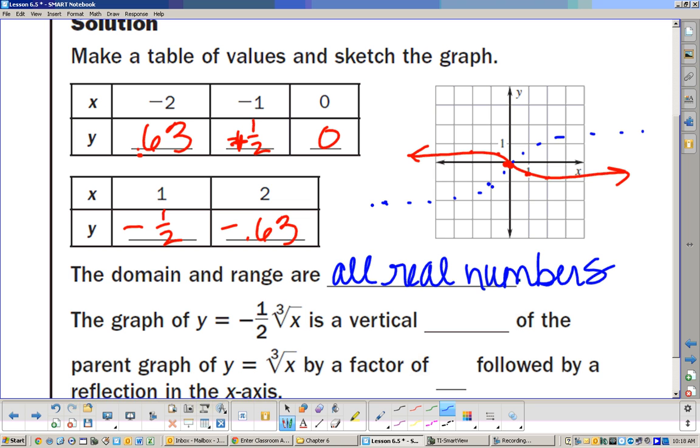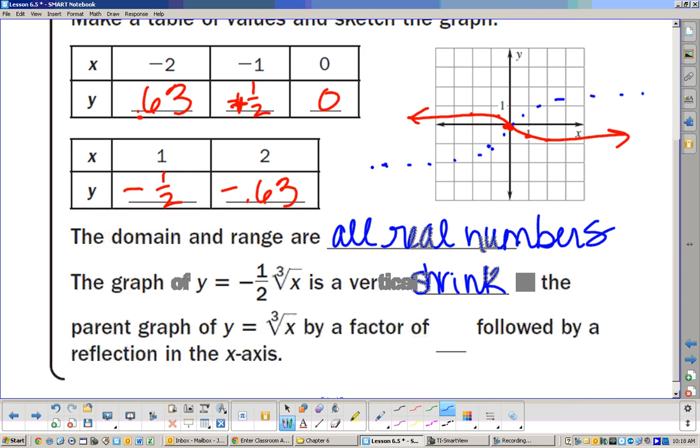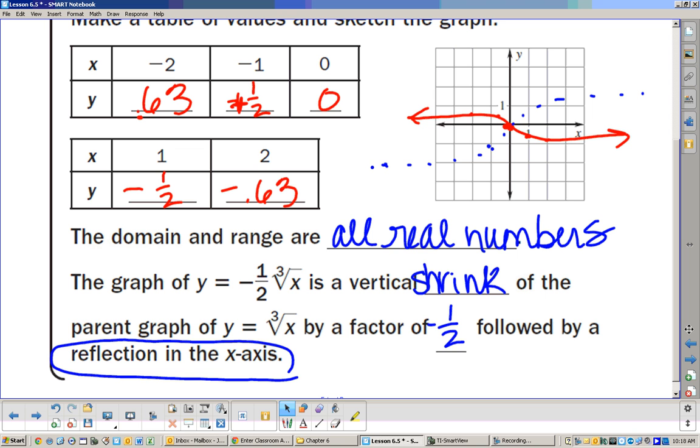Okay, so now let's talk about this vertical thing. Stretching, shrinking, what is that A making that graph do? It is shrinking, yep. It's a vertical shrink by a factor of what? What was my A? -1/2. So that means what else did it do? It reflected, and that's why they listed that right here in your notes, because it was a -A. So see, it's all tying together. It's the same thing we did before with the A stuff. A little harder to graph because you have to deal with roots, but otherwise same thing.